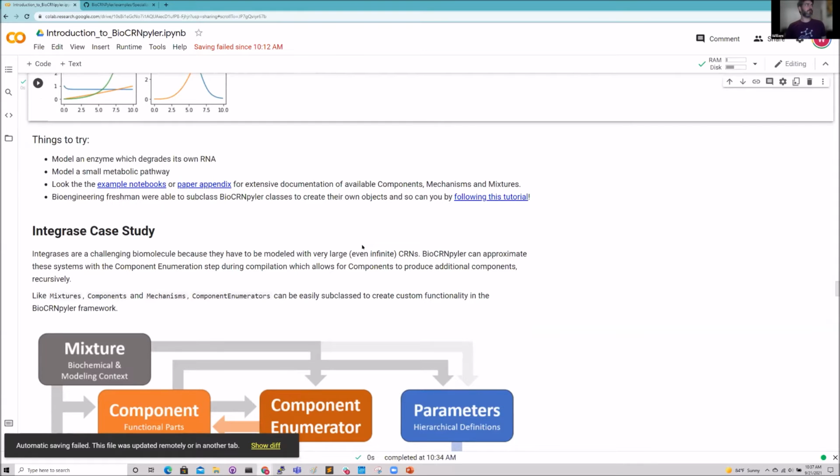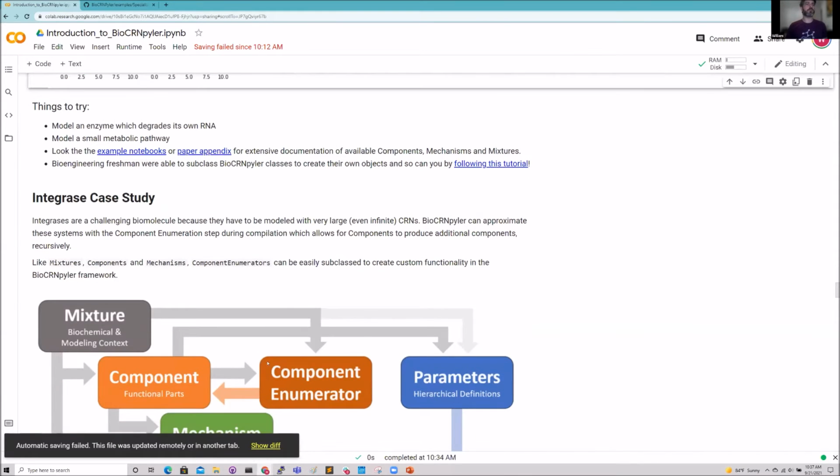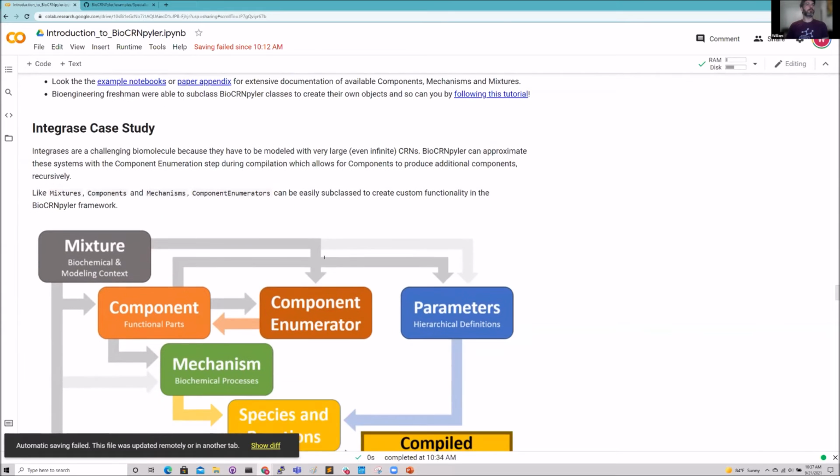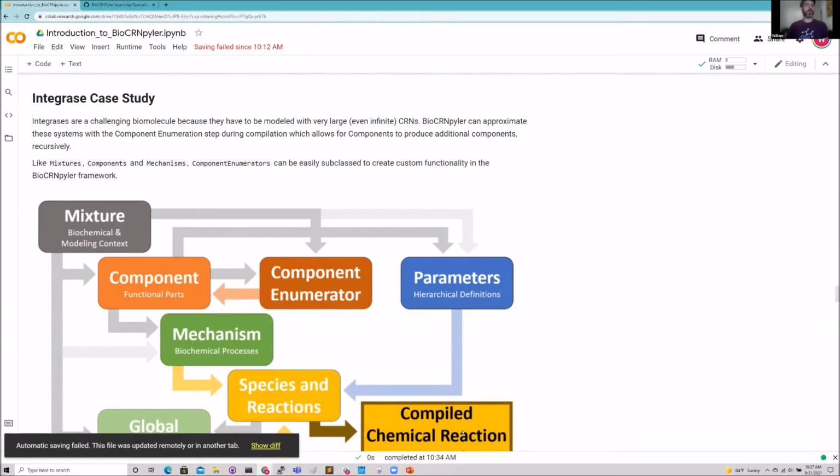All right, well, it sounds like we don't have too many more questions. Maybe I'll hand this over to Andrey, who can talk about integrases and how they work. I think this will hopefully highlight why we need tools like Biocompiler and what it was really built for. It was built to deal with serious biological complexity.